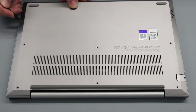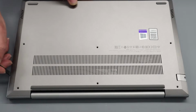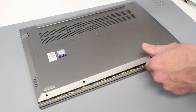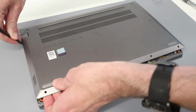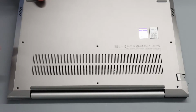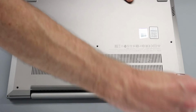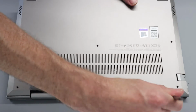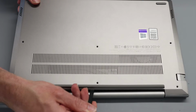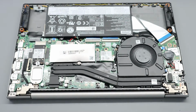and then get in on this side, work our way back, just applying a little bit of pressure just to release the clips. Try not to break them. You may find that one or two may, but for the most part you should be able to keep them all intact. And then we want to go focus on the back here, so press in, and it does require, because it's a reasonably tight fit on this base, so it can be quite a firm press, and then going along the back here, and once we've released enough, the back will come off fairly simply.